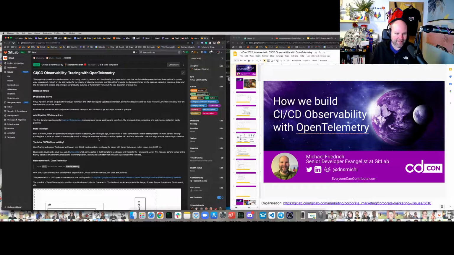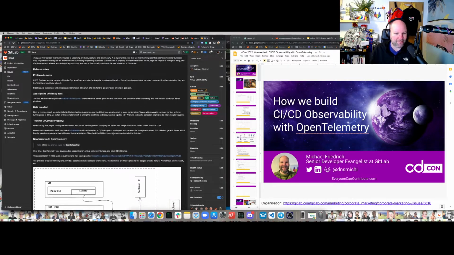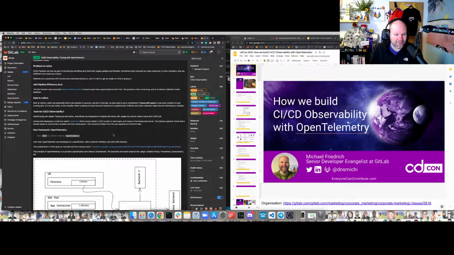How would it work with GitLab? Which components are involved? What are the most challenging parts? And actually, where to get started? I will do a recap, or a summary, in my CDCon talk, where I'm talking about how we build CI/CD observability with OpenTelemetry. This will be a snapshot of the current development stage, or rather research stage, because it has become quite a lot of things to consider.